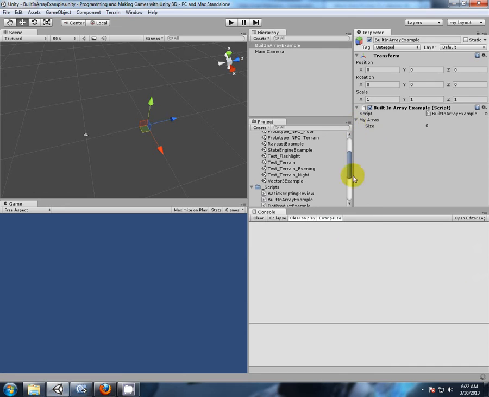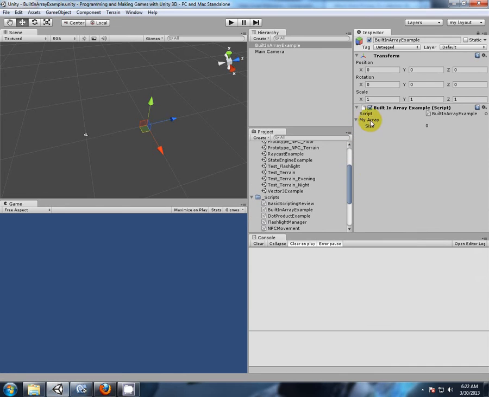Okay, so in the inspector we have a size here. Let's just set it to a size of 4. And bang, it's given us 4 positions in our array to which we can assign a value. So 15, 7, 2, 1, 2, 3. There we have it. We've immediately, in the inspector, given our array a fixed size and populated it.